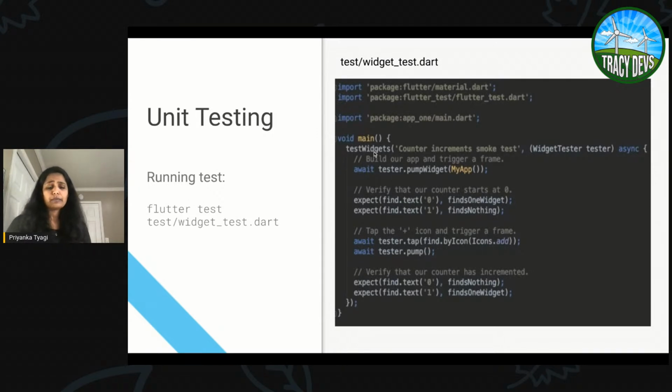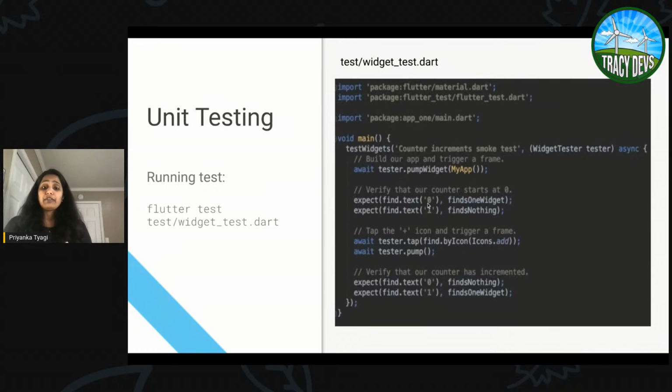So how does it work? Here it is a testWidgets method which is inbuilt, and it uses the WidgetTester helper utility class to pump the widget. Pumping the widget triggers a frame. It's like a simulated frame. So first, it triggers the frame and my app is rendering.